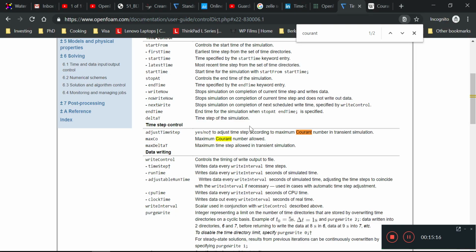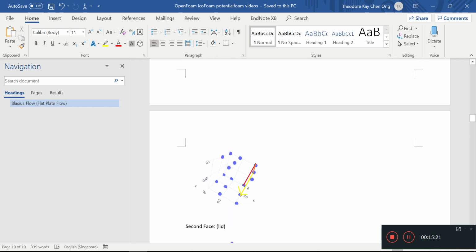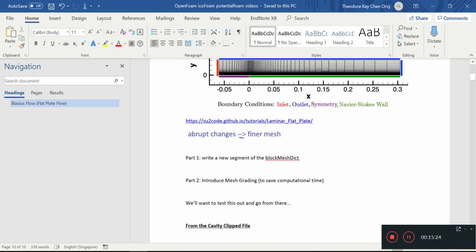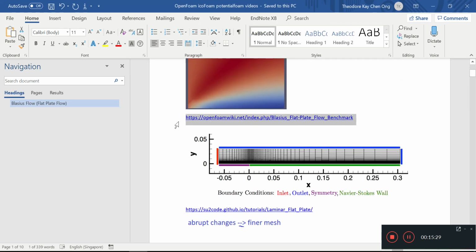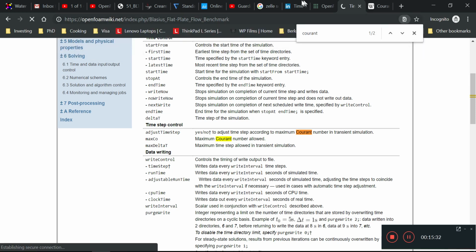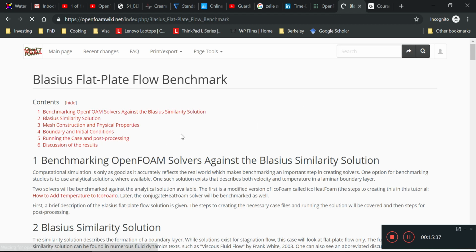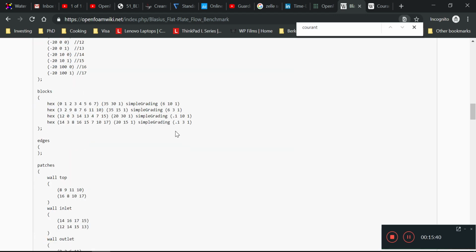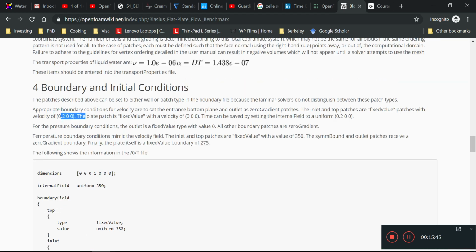Again, if you look at the website where we got this from, OpenFOAM.net, Blasius flow benchmark, that actually tells us to have a velocity field of 1. Okay, it says time can be saved by setting the internal field to a uniform (0.2 0 0). So its initial velocity is 0.2.